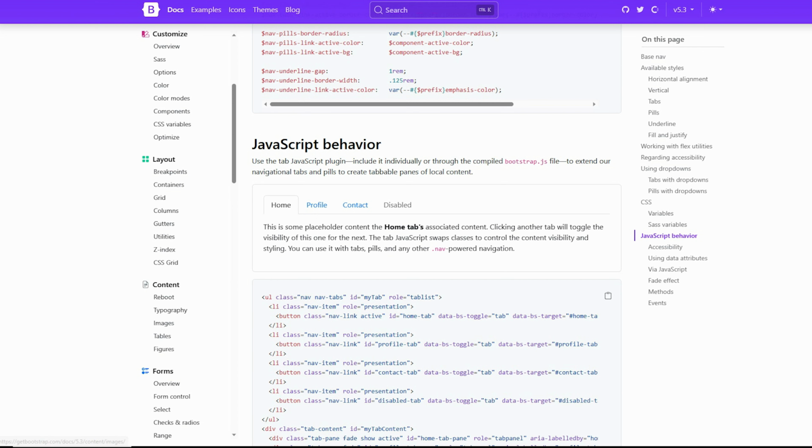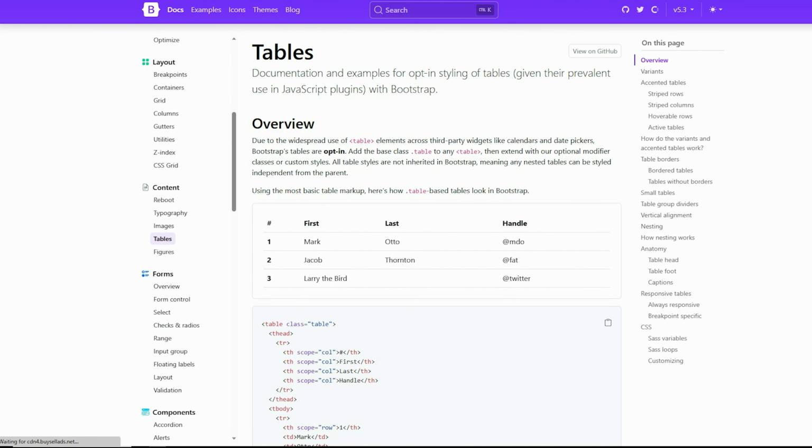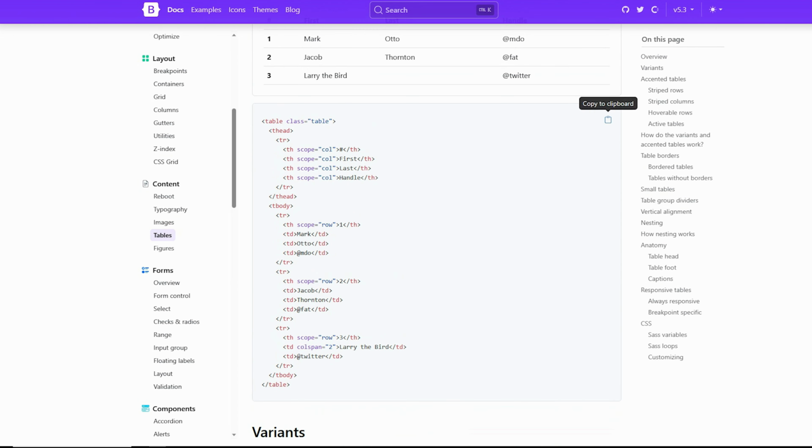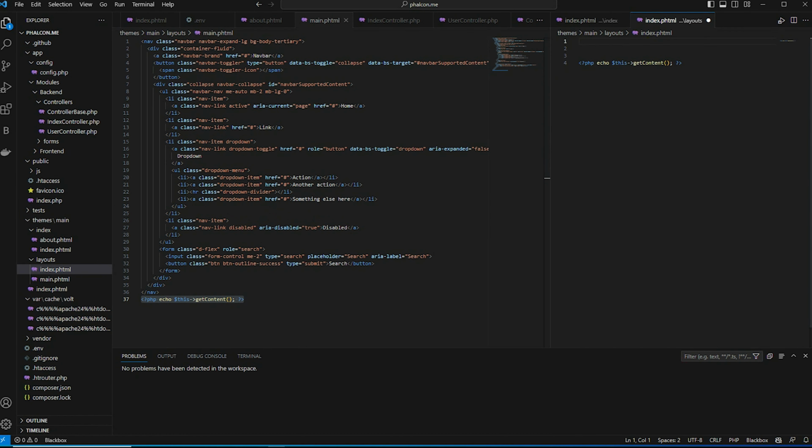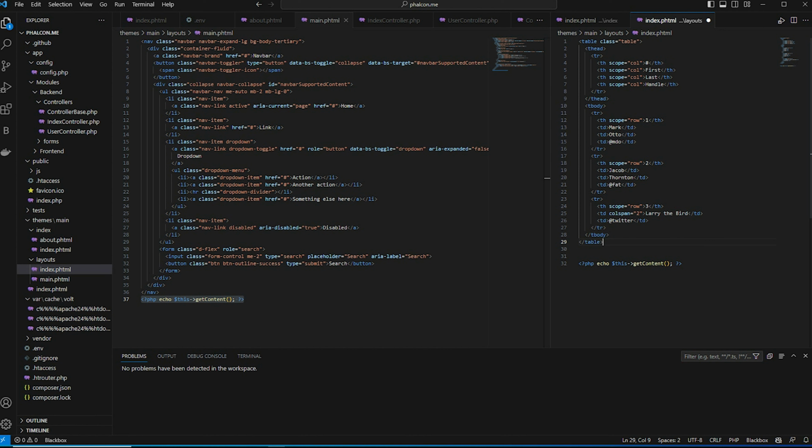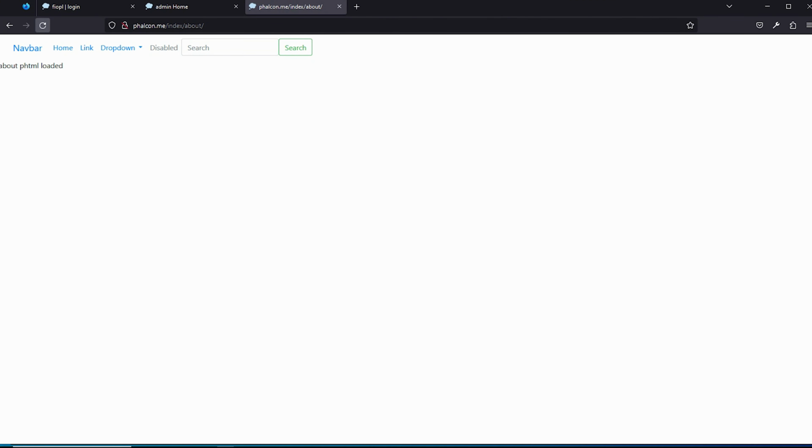Sorry, I cannot find the form. Now I write a table inside there, copy it and paste it in this file. Okay, our table is ready, and reload. Yes, our table is loaded inside there.